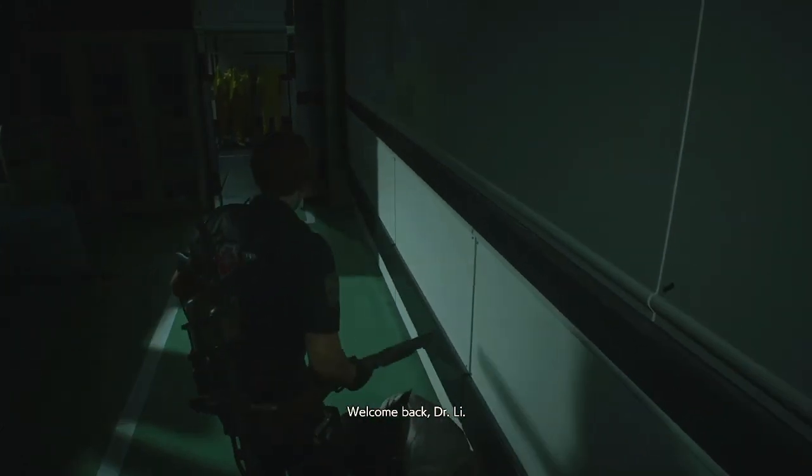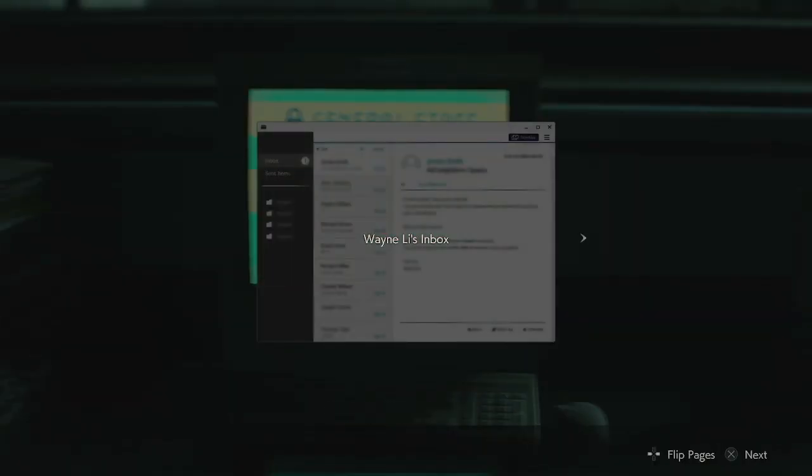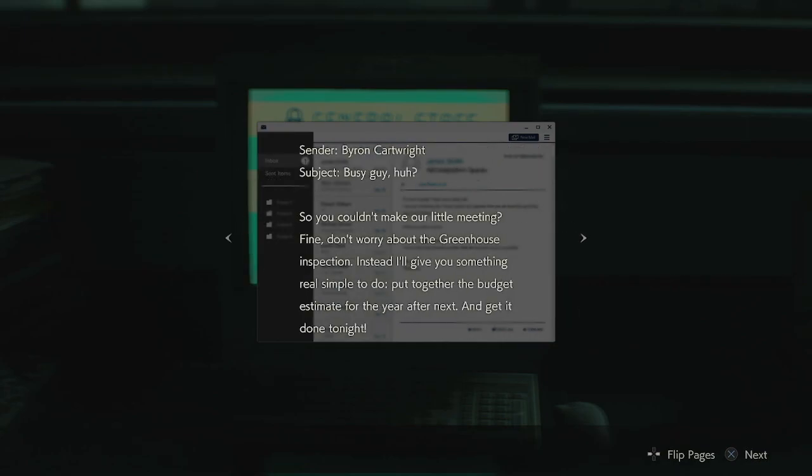Welcome back, Dr. Lee. You have five new messages. Wendy's inbox. What's he up to? Rick Mendoza, what's he up to? Can you believe that bastard Cat Wright? Cool your jets, a-hole. Well, I guess he is the boss for now. Anyway, have you seen my helix anywhere? I put the secret in the bottom. Let me know if you find it. The helix.